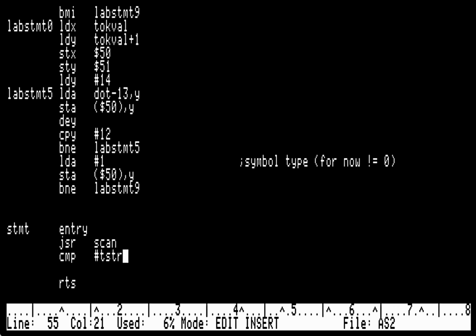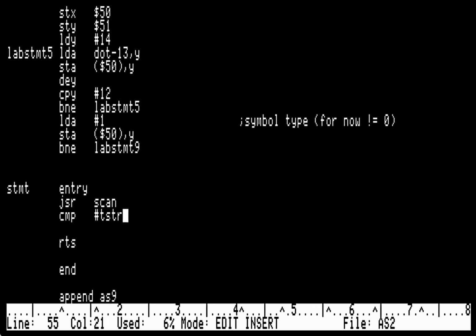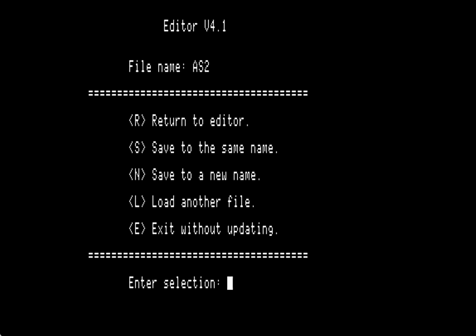All right, and basically in the first pass, we're not going to generate any code, so we don't really care what the bytes of the string are. What we care about is the length of the string. And of course, it's quite easy to find the length of the string by just counting the bytes until you get to the null termination at the end. But why would we do that when we already know the length of the string when the string is built? Unfortunately, I don't think I actually included that information somewhere. At least I don't know if I did or not, so we'll have to go look.